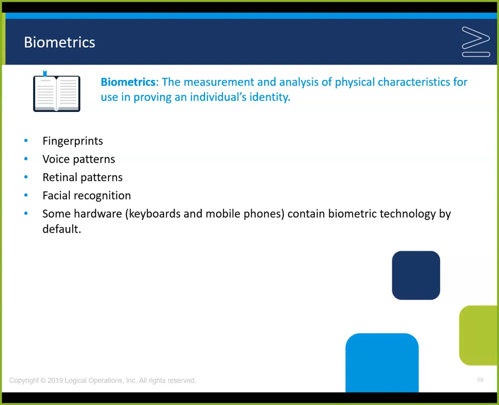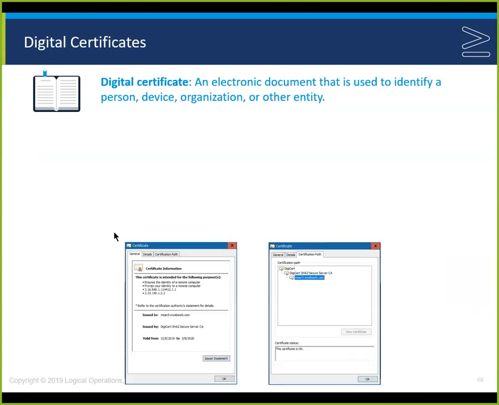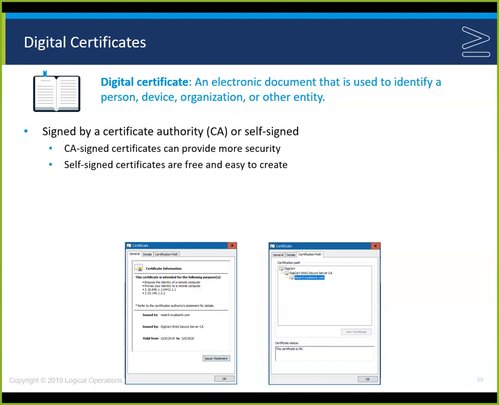You need to enable that in order to protect the information on the backside. It uses those things as part of the encryption process. Just like when we want to do SSH on our Cisco devices, we need to have a host name as well as a domain, because it uses that as part of the generation process. Digital certificates, and these are things that I'm sure you have looked at. An electronic document used to identify a person, device, organization, or other entity. It just basically says you're who you claim to be.